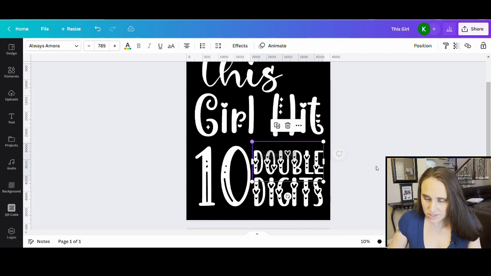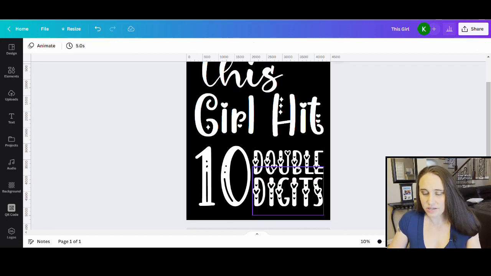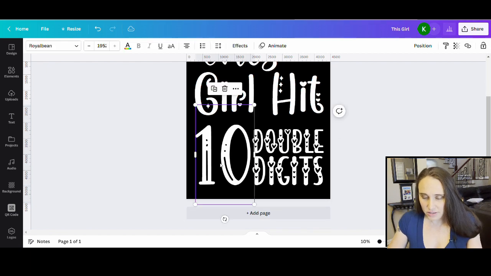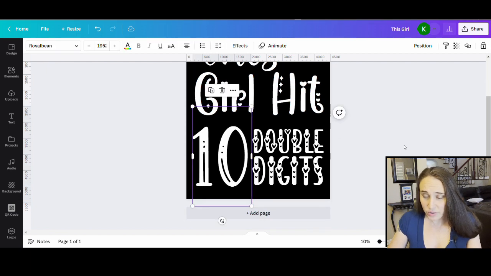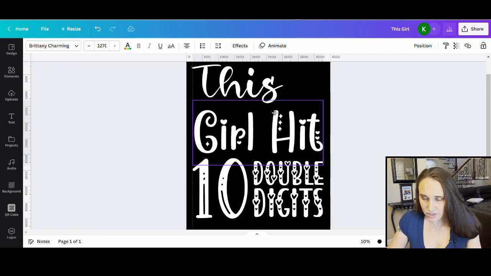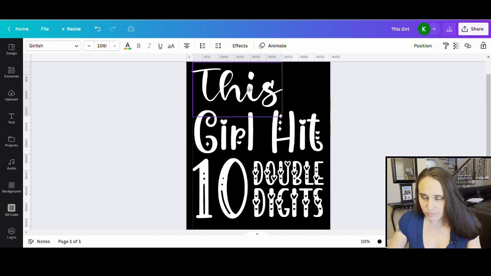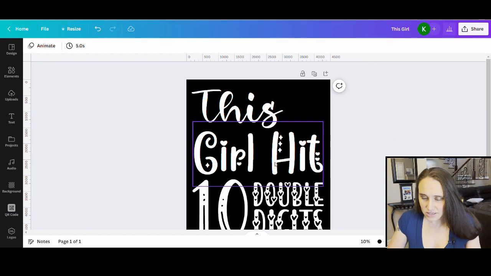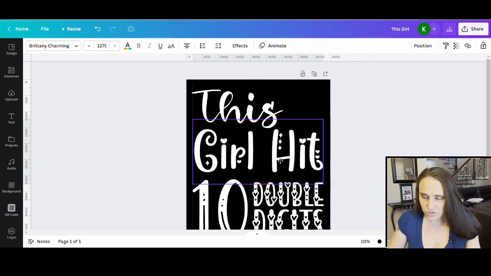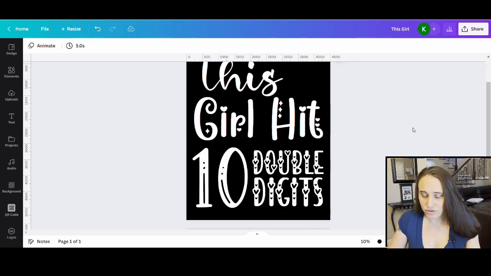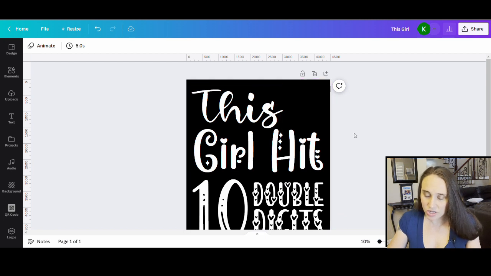And again, by doing these lines separately, I can make sure that they're the same length and space everything the way I want it. And so that looks pretty cool there. Again, that looks pretty cool. And so now you can play with some of the spacing, make sure everything looks good. I'm going to put a couple of hearts here too, just so that you can see.